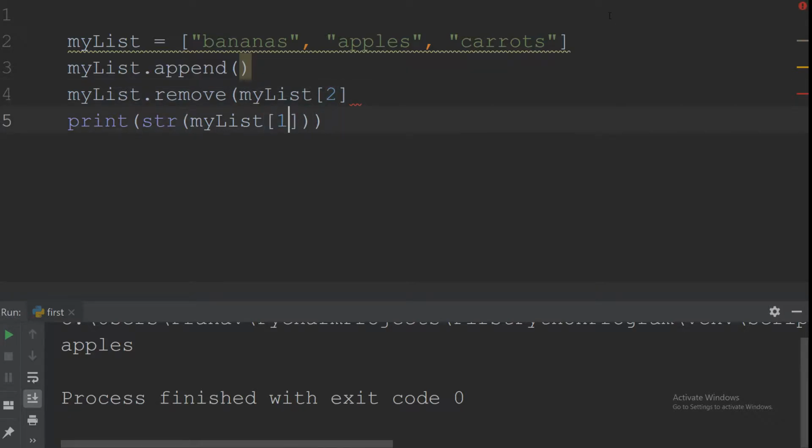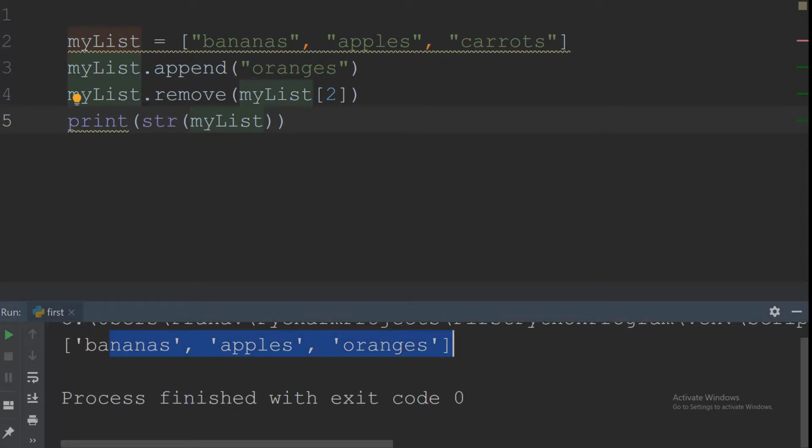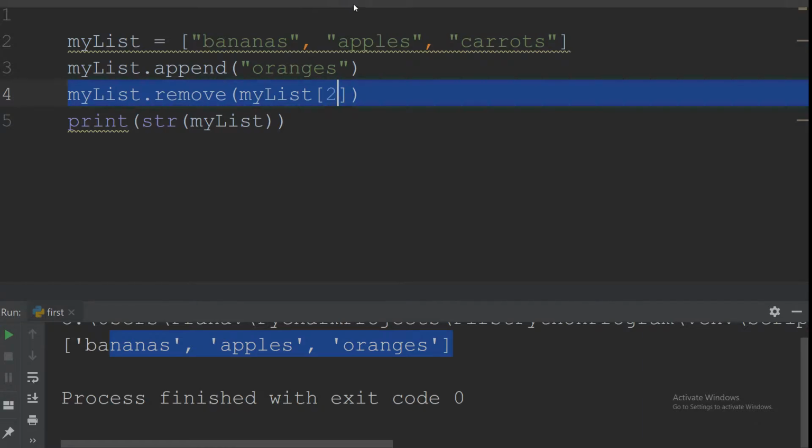And then you have to fill in the parentheses right here. Then if you append oranges again, you don't need to, but it would still do, let me just print the whole list actually. It would still do remove carrots because that's the index. And you can even use index for strings.